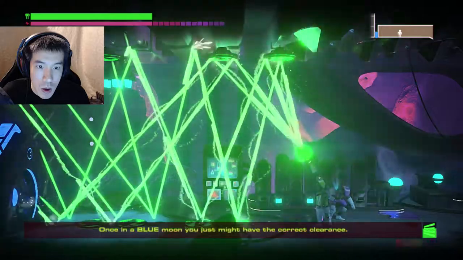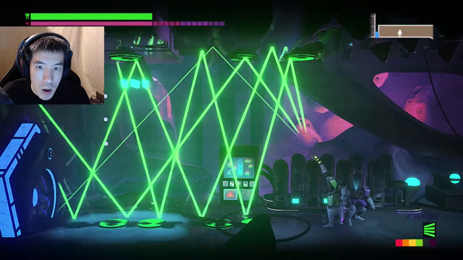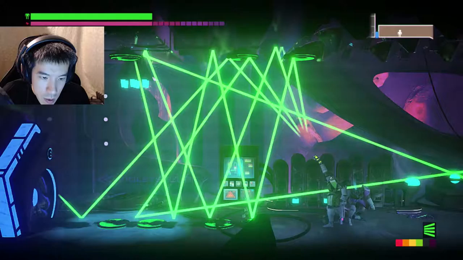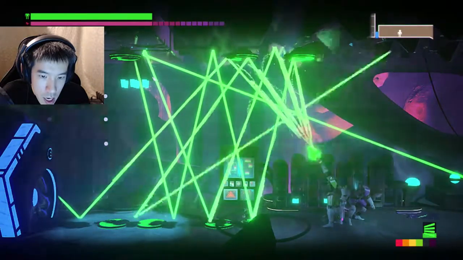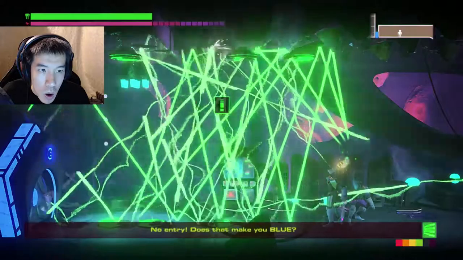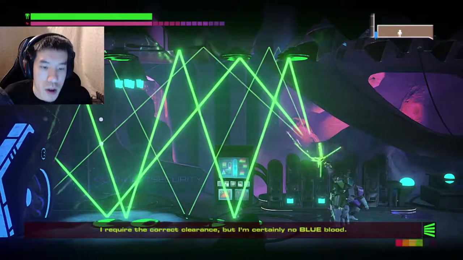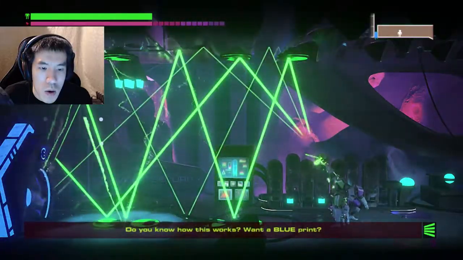Cryo storage facility. Once in a blue moon, you just might have the correct clearance. Was that it? Oh, that's it right there. Scientifically proven, I will not open for you. Oh my gosh. I'm not hitting it. That last attempt really blew me away. It's scientifically proven I will not open for you. You don't have to charge it. Do you know how this works?